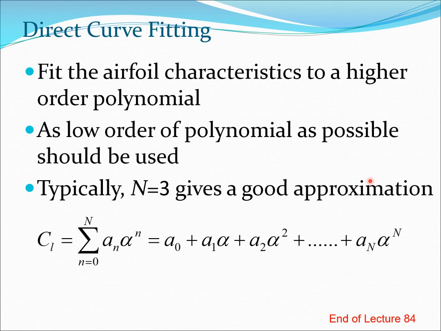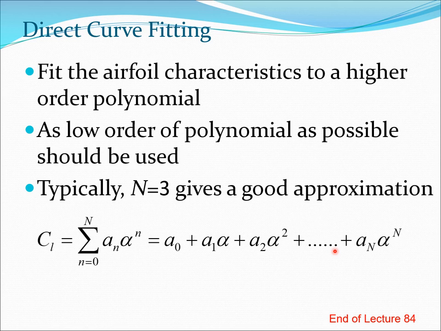Now, one of the things you should always try to do is fit as low a polynomial as possible through data. This is generally the principle of scientific parsimony, that whenever there is some data, you can fit as low a degree of polynomial as possible. So typically n equal to 3 is a sufficiently good approximation for most nonlinear functions, and therefore if you have some nonlinear function in terms of CL or CD or CM, you could fit a cubic through it, and then you could use this in your model. So that's one of the ways to capture the airfoil characteristic using polynomial functions.